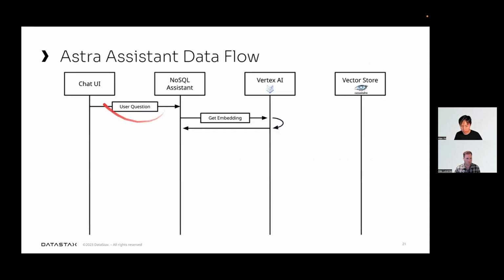Let's go into the data flow. Let's say a customer uses the application and calls the NoSQL assistant with a question. The first thing that happens is that the NoSQL assistant calls Vertex AI to get the embedding. For that question, what are the vectors that are close to it?